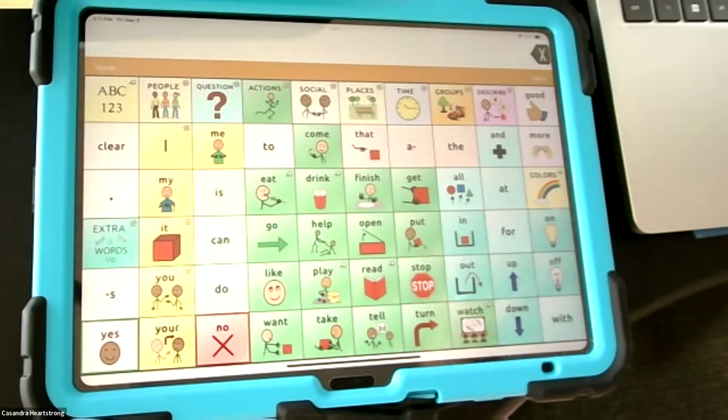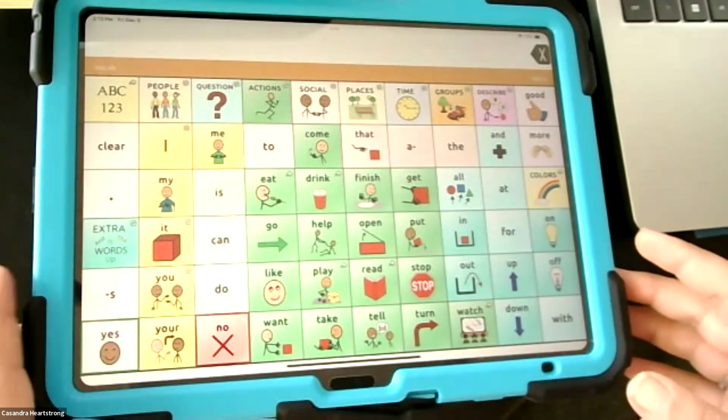So just showing you that the home page is designed for language and literacy growth, not only for our preschoolers, but when our preschoolers are fifth graders and 10th graders and 40-year-olds, these home pages are designed to help them develop deeper language, not just label things and make choices. So that's the home page, and all of the different devices have a home page. All of the different devices have volume control within the app. So if you've got a device that's locked into guided access and you can't use the external volume buttons, all of the devices have volume within the app.